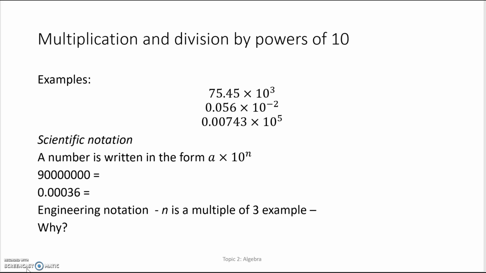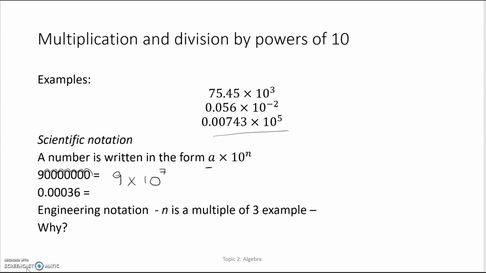Sometimes we need to write numbers like this. Sometimes there's just too many zeros, it's too big, and so we write it in scientific form or standard form, where we've just got one number before the decimal place. So see there, we've just got a number, and then we fix it up by multiplying by 10 to the power of some number. So if we want to write this one, this is 9 times 10 to the power of 1, 2, 3, 4, 5, 6, 7.